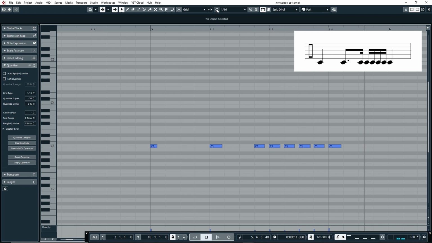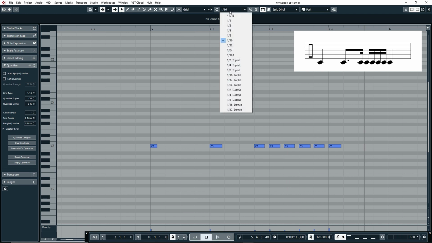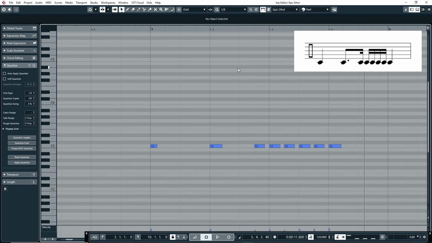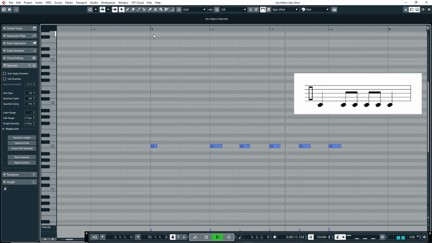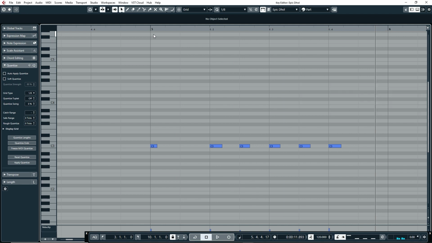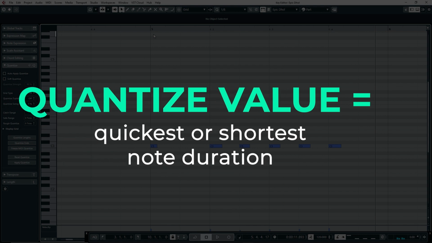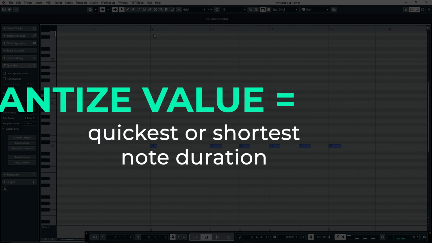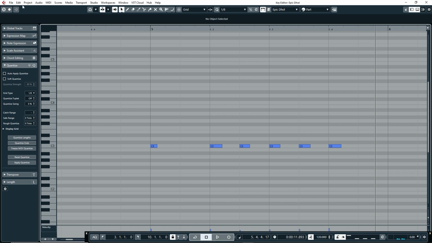Now let's say I had these 16th notes here, but I accidentally left the resolution on 1/8 note. Quantizing would shift all of these 16th notes to the nearest 1/8 note block, like so. You can see that this has completely changed the rhythm. So you do have to be extremely careful to make sure you select the quickest or shortest note value that are present in the recordings you make. Luckily, the undo function, or Control or Command Z shortcut, will undo the previous quantize function, returning your music back to your original rhythm.